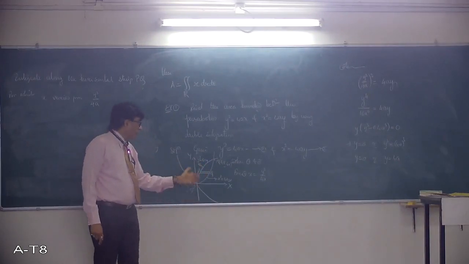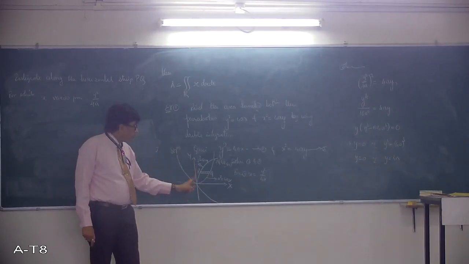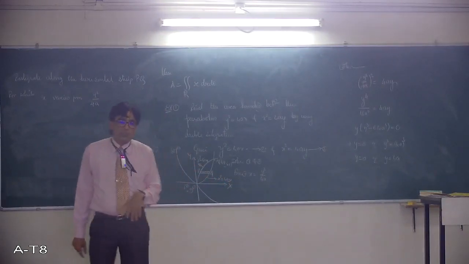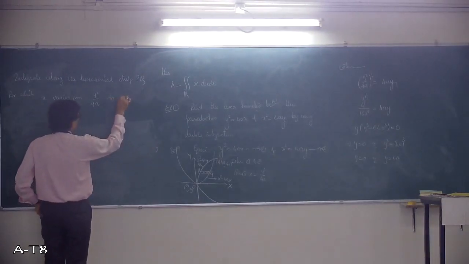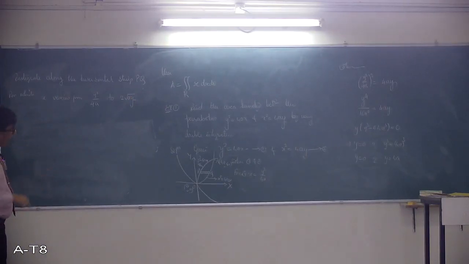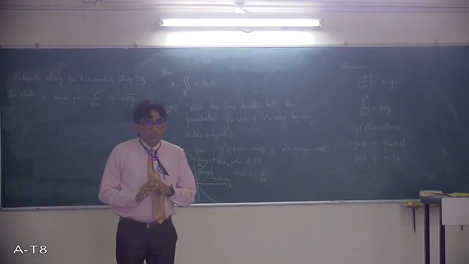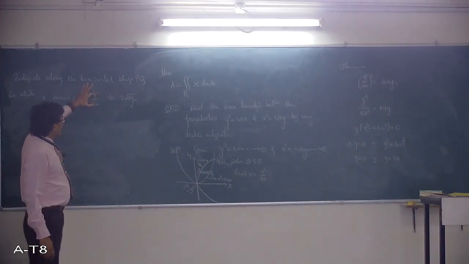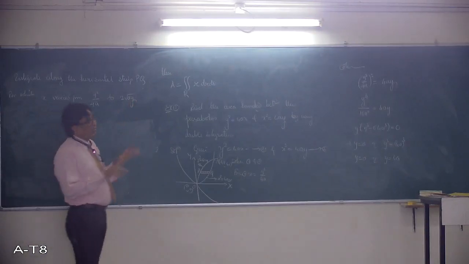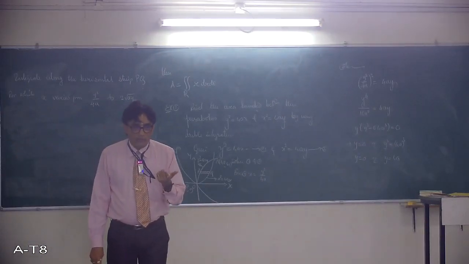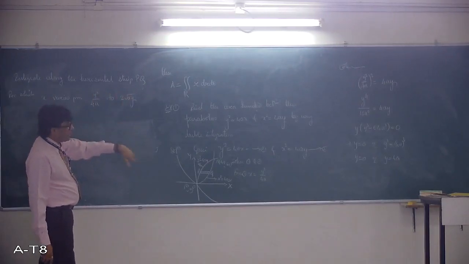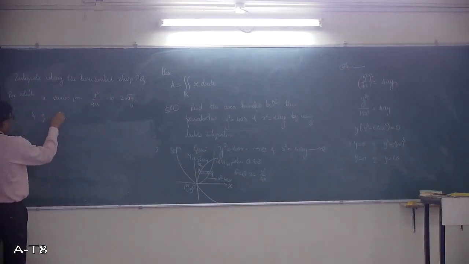Suppose the y axis is there, that comes as x equals 0. Now up to Q, here x square equals 4ay, so x equals plus or minus 2 times root of ay. Minus need not be taken because the region is in the first quadrant. This means when you take the horizontal strip, x goes as a function of y, but both limits never come as constants. One limit may be constant, one may be variable, but both will never be constant. Constant limits only come when the region is a rectangle or a square. Otherwise, at least one limit should be a function of the other variable. And y varies from where to where?